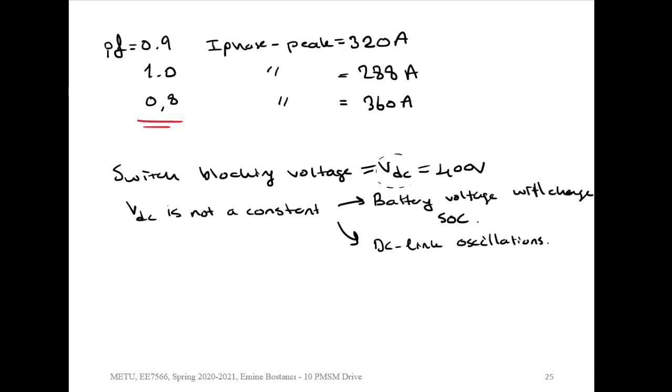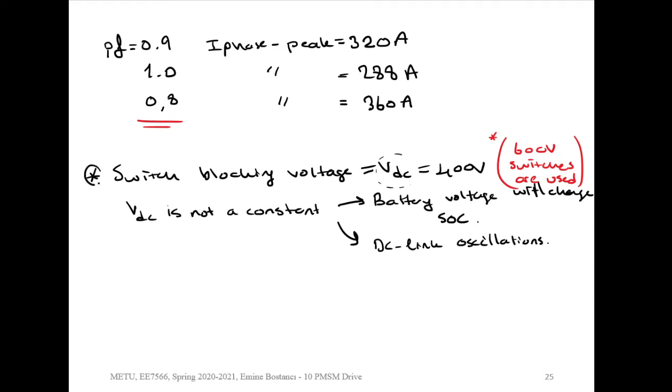So therefore, we like to stay within the safe region. And if you have a VDC of 400 volts, ideally, the switch has to block just 400 volts. But we do select a higher voltage rating for the switches; around 600 volts switches are used, because that DC link is not going to be constant, and we need to make sure that we have some safe region around this value. So there is most probably a rule, right? It should be like 2/3 of the blocking capability of the switches.